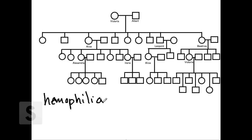Now in a human pedigree, squares are used to represent men and circles are used to represent women. Those who actually exhibit a disease will have either their square or their circle completely filled in. Those who are known as being carriers — meaning they don't exhibit the disease but they do have one copy of the gene for it — will be shown with half of their circle or their square filled in.